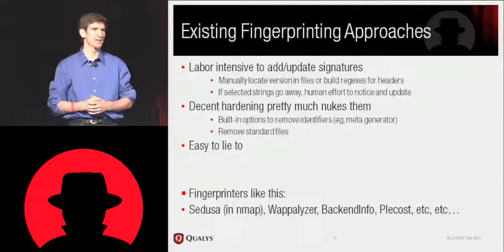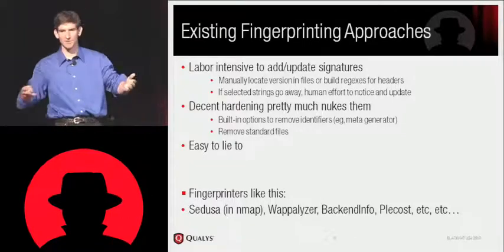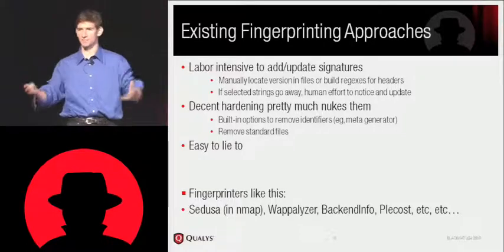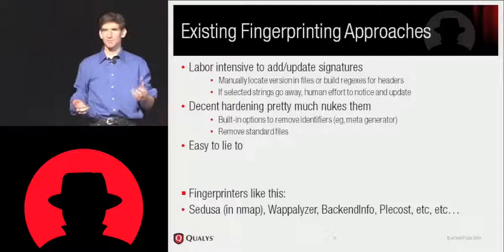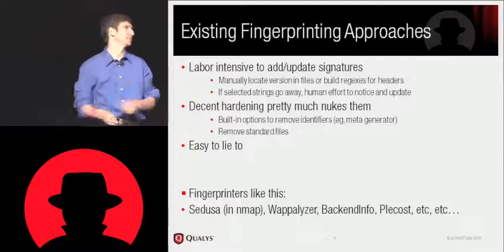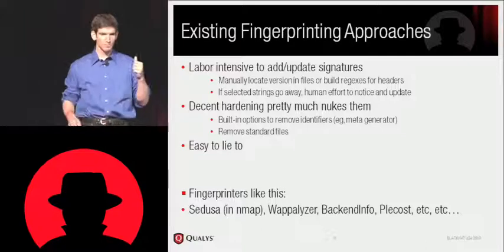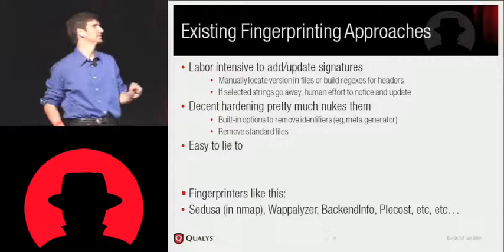But with the explosion of many different web applications times many different versions, in many cases times many different plugins, and then again times versions of those plugins, we need something that will scale very, very well. If there's any human judgment in the loop, we cannot scale with this. So we're looking for something that takes human judgment out of the loop on all of this.